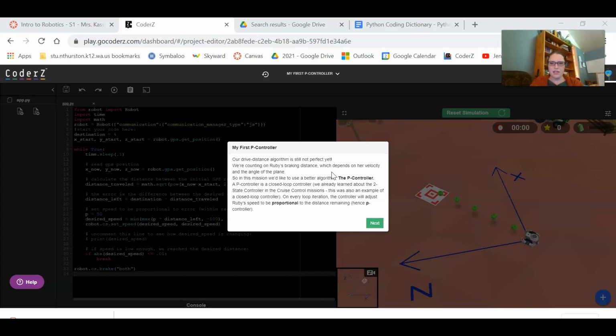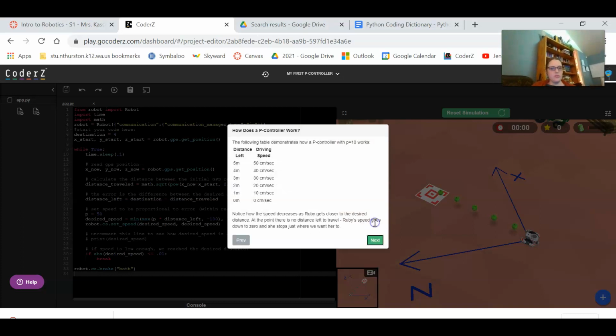So what I hear this saying is that we've got a while loop going, and it's going to be essentially checking the remaining distance. So it's going to check where I am compared to where I'm supposed to be, and then as it compares those two numbers, it's going to change my speed based on that number. How much will it change my speed? Proportional to the number that I set in my PController. So let's do this thing.